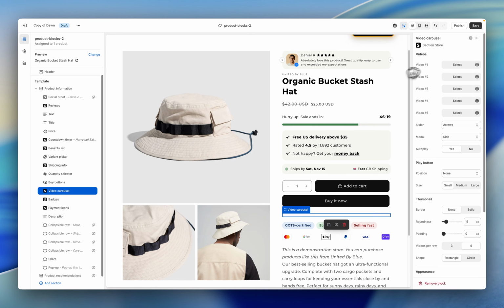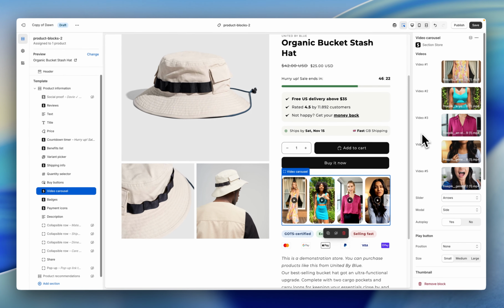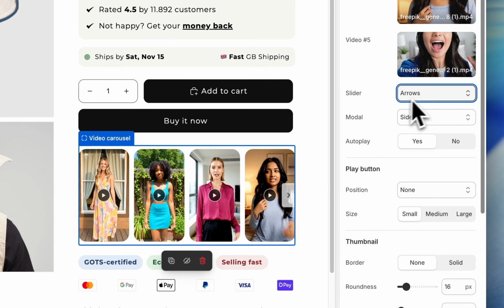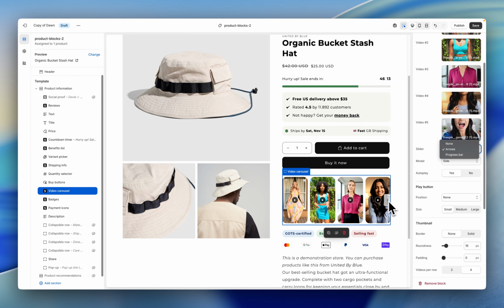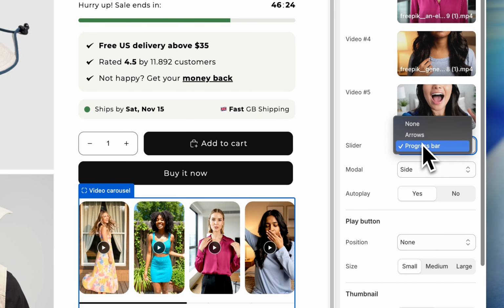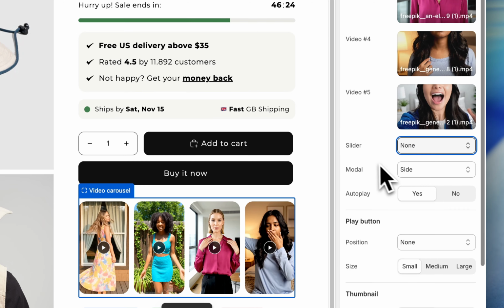So as you can see, once I click on the section name, we get these settings on the right-hand side. First and foremost, we have the option to upload 5 videos. So we're just going to use select, and we're going to click on the videos that we want to add to the video carousel. Now that we've selected all 5 of our videos, we can move down. Following that, we have some slider settings. This is going to be for arrows, progress bar, or none. Right now I have this as arrows. If the customer's scrolling across on the section, they can use these arrows. We can also swap this to a progress bar so they can see how far they have on the bottom. Or you can change it to none if you want them to just be able to naturally scroll across this.